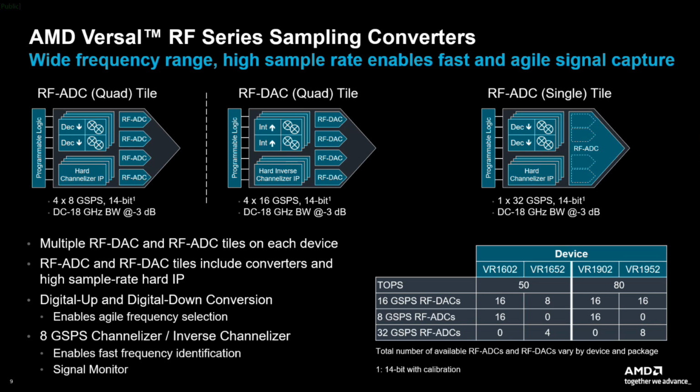And what it does is it just breaks down an input high speed, high data rate signal into lower data rate streams. So you can chunk it into smaller groups of bandwidth. So if the ADC here is running at 8 gigasample, we can take this hard IP. It will accept that 8 gigasample stream and break it into 4 or 8 streams. If you break it down into 8 streams, it would be 8 1 gigasample streams that could flow into the programmable logic. And then you could do additional channelization within the programmable logic.